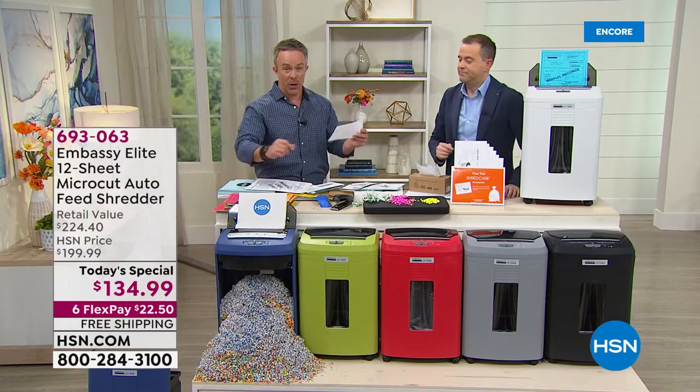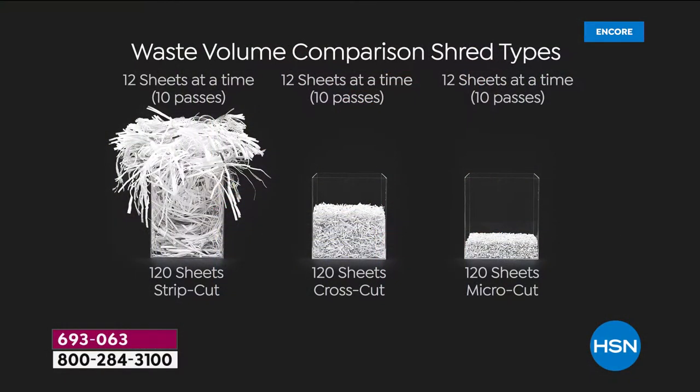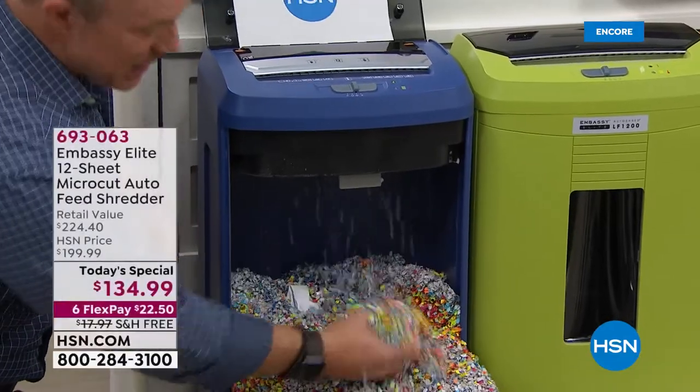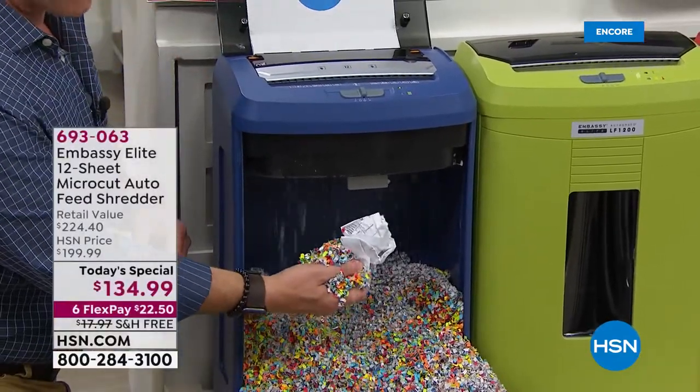And this is what I love. Remember how I loaded it up? I just found a W-2 1099 from 10 years ago. I don't need it anymore. And also notice, because it's micro, it's not filling up the bin as fast. It seems to go on forever. So I don't have to babysit it. And that's actually where it's huge too. Because you see how much paper we've gone through. There's a lot. And the thing is, it's peace of mind, but sometimes it's that one piece of paper.